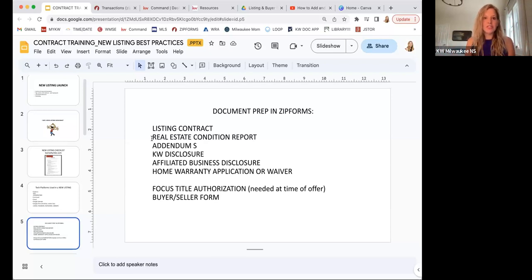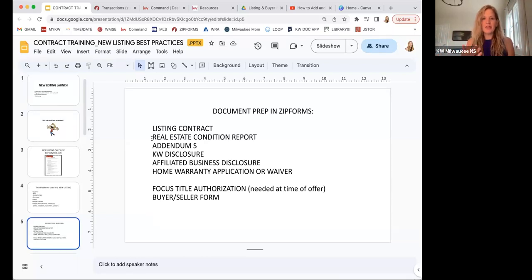So some agents will bring a packet of their listing documents with them to their listing presentations. I always bring a blank copy of the forms that they're going to be signing.